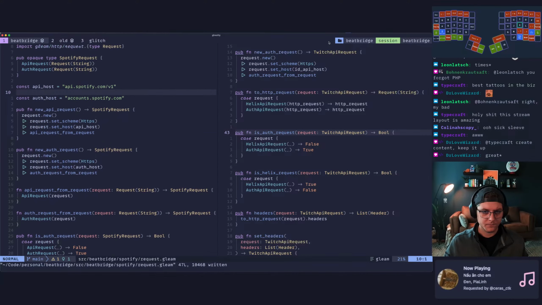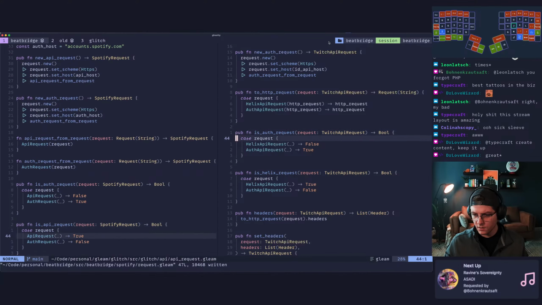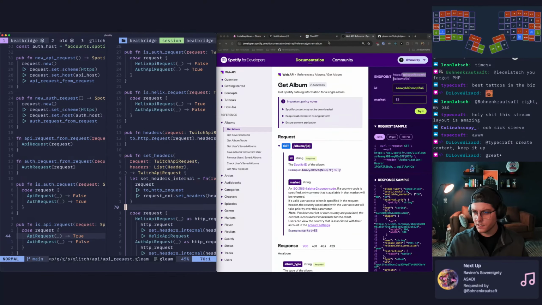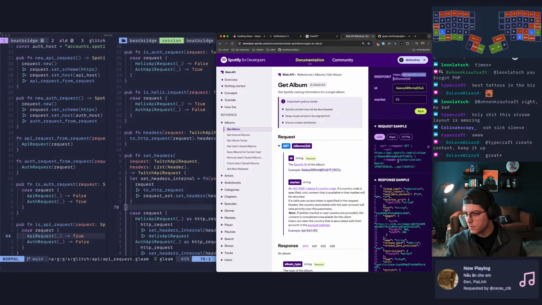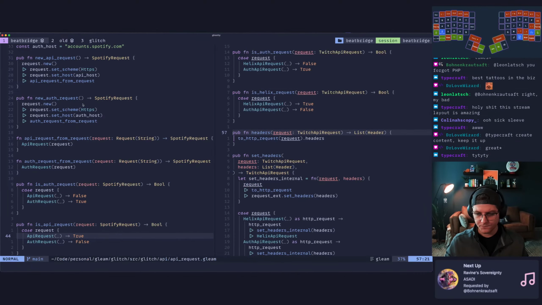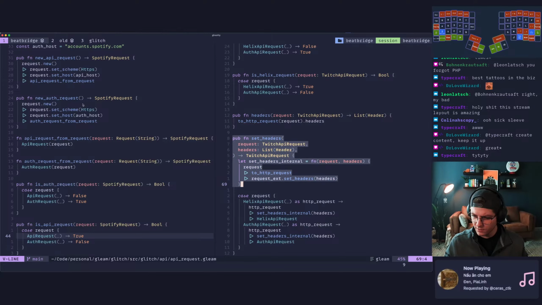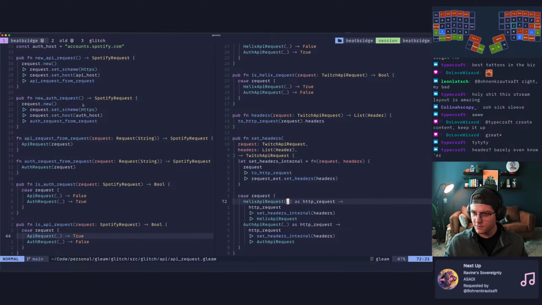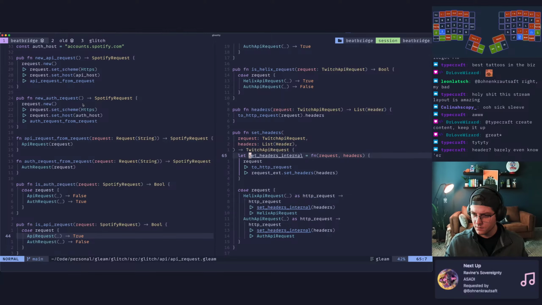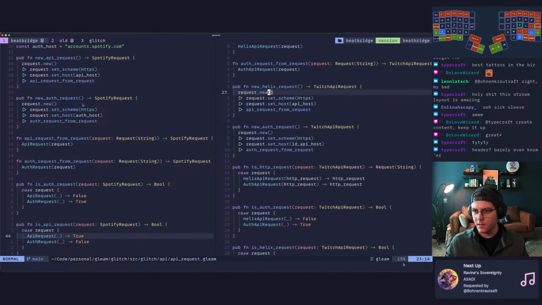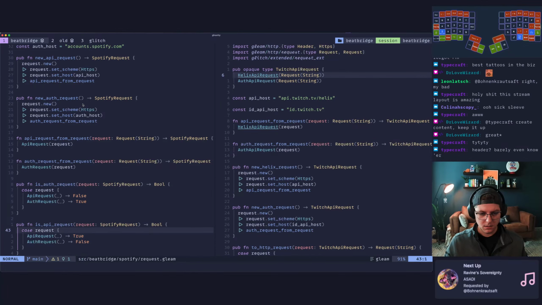Let's see here. This is looking good. I'm not sure I need the headers yet. Header, we need our bearer token. So yeah, let's actually do that. Let's grab you. Actually, I don't even know how that's used. Set headers internal. Where's that at? Okay. I don't remember why we did that, so let's just hold off on that for now.